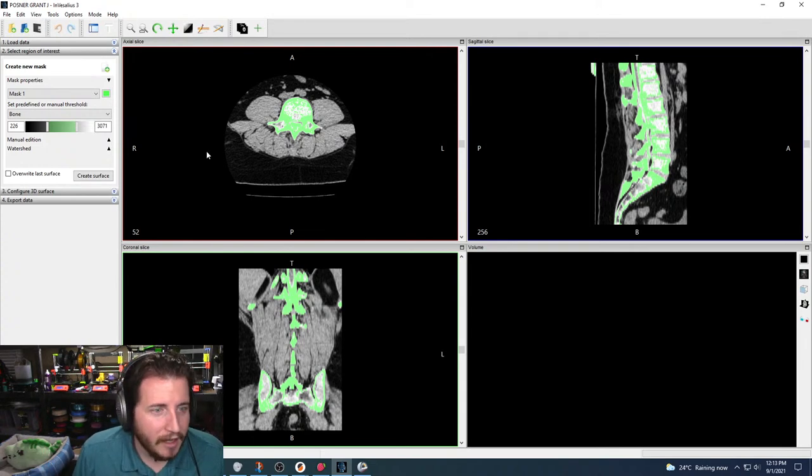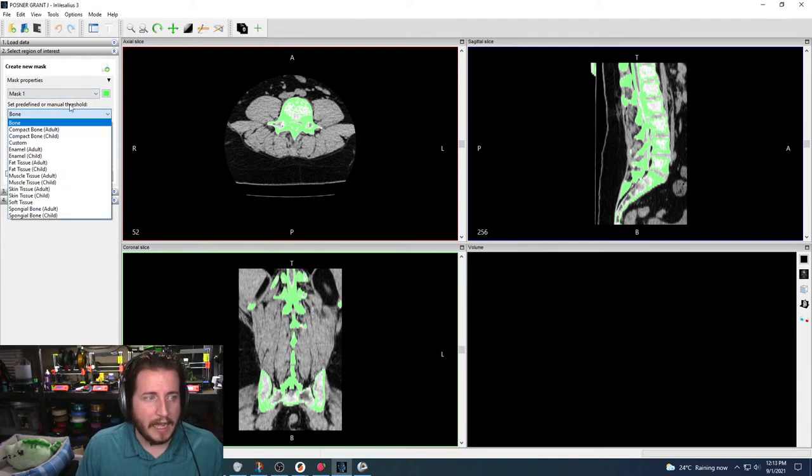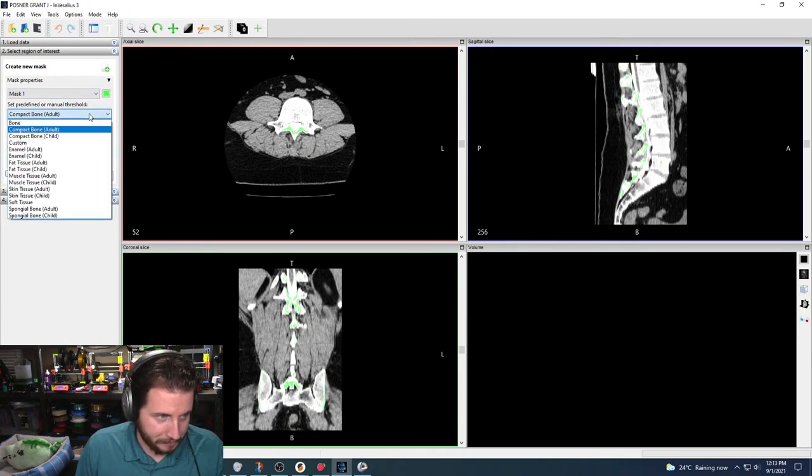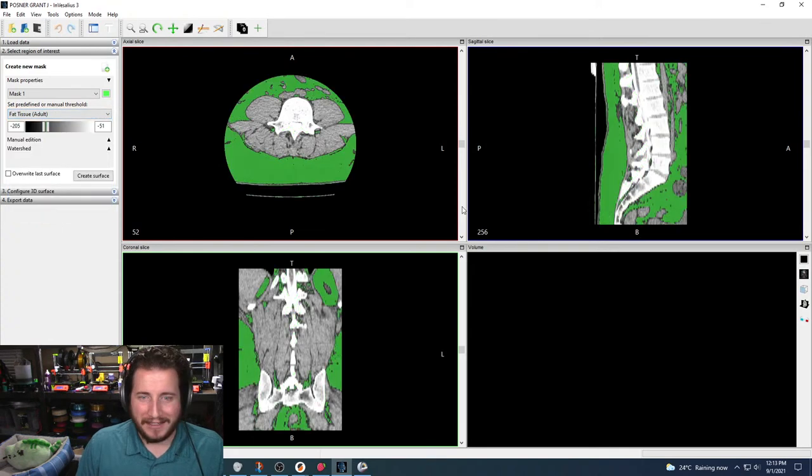So, but yeah, what you now do is you look at your thresholds. Now, Invisalius comes with pre-tuned thresholds. So if I wanted to look at compact bone for an adult, you'll see that's where the more dense bone is. And all it's doing is it's looking for certain thresholds within it. And Invisalius makes it easier for us to do that.